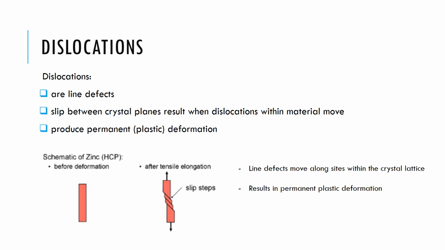And if things are moving, if atomic lattice sites are moving about a material and bonds are breaking, then we produce permanent plastic deformation within the material, right? We start to break bonds. We're no longer talking about just stretching bonds or putting them under pressure in that respect. We're talking about breaking bonds and allowing planes within a crystalline material to slip, and ultimately this is a definition on the atomic scale at least of plastic deformation.